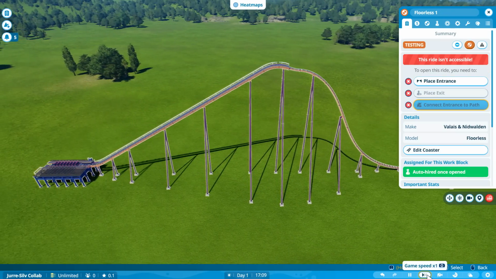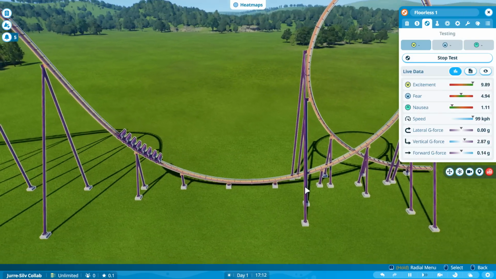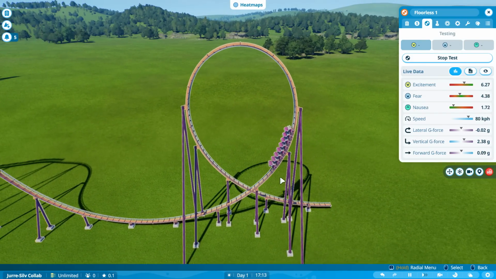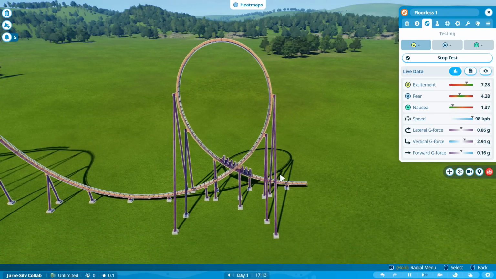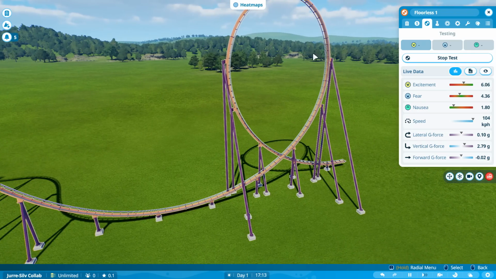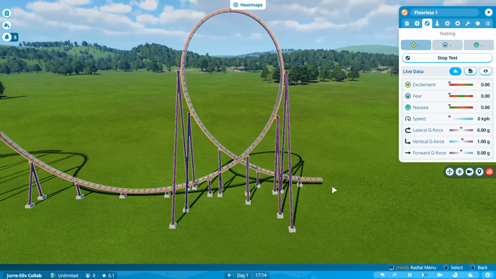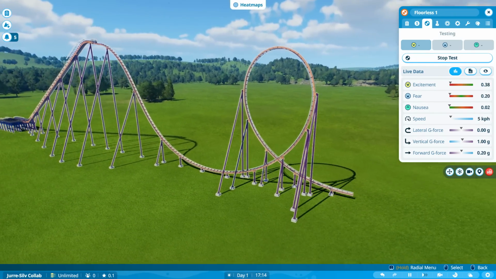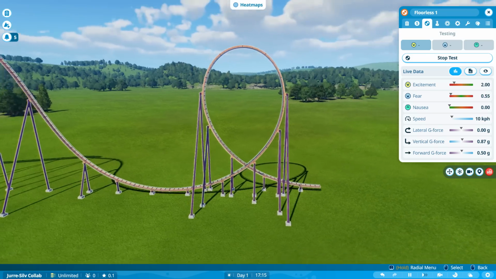Let's also take a quick look at the G-forces to see how it realistically rides. So as you go down and into the loop, we have around 3 Gs, which is about realistic, and then at the top we are hovering around 0 Gs, so you get a little bit of hang time. I normally recommend not going above 3.5 Gs for too long on elements like this, and trying to keep the forces as steady and consistent as well. So here you can see we're going from a long stretch of sustained 3 Gs to slowly moving up to 0 Gs at the top here, and then slowly back up again as we go down.